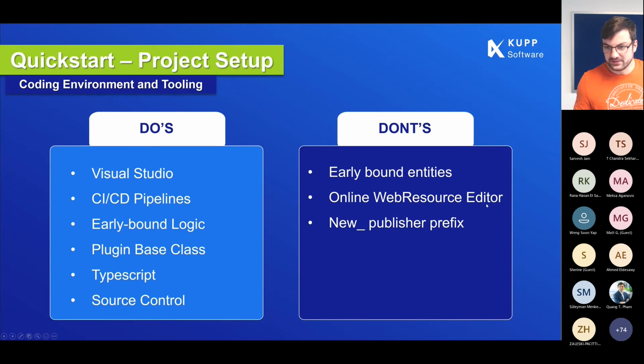Yeah, the web resource editor. As I said, it's basically the counterpart to source control, so don't do it. And also the same thing with publisher prefixes. I prefer to have one prefix per project, so it's easy. Sometimes people don't care, they just create some random prefixes and then they don't understand how important it is, because you have a lot of problems if you have unmanaged layers and then managed layers, and you can't fix it later on. So make sure you have a strategy for how to manage the publisher prefixes.